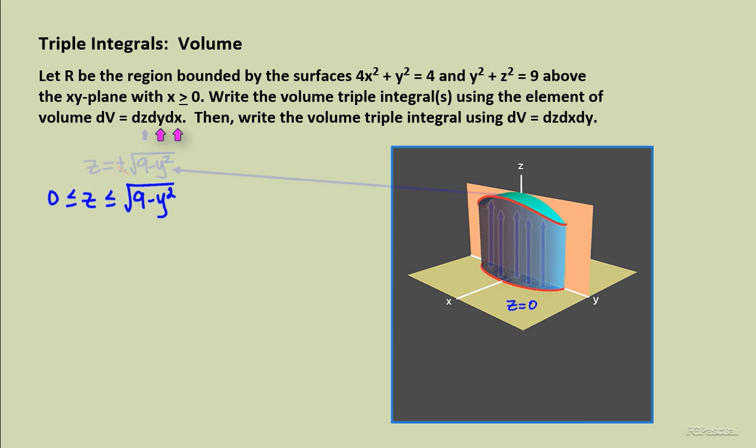Now for the second variable of integration, which is the variable y. We look and see what is called the projection of the solid on the xy plane. Well, x and y are the remaining variables, hence look at the xy plane. That should be simple enough. But exactly what is the projection of the solid on the xy plane?